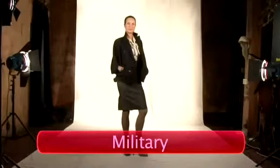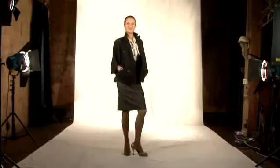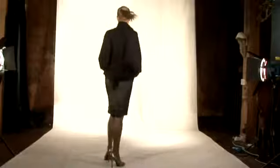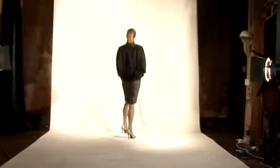Tip five: military style. Think brass buttons, think epaulettes, think fringing, think nipped-in uniformed looks. It's a real stiff but elegant style. You can really go for that nipped-in waist — it's lots of detail. If you're pear-shaped, it's A-line skirts; if you're hourglass, it's more pencil skirts. But it's very straight up and down, a very strict hard look that's softened up with very silky, soft blouses. So it's all about the contrast with this trend. And that's how to get the heritage look.